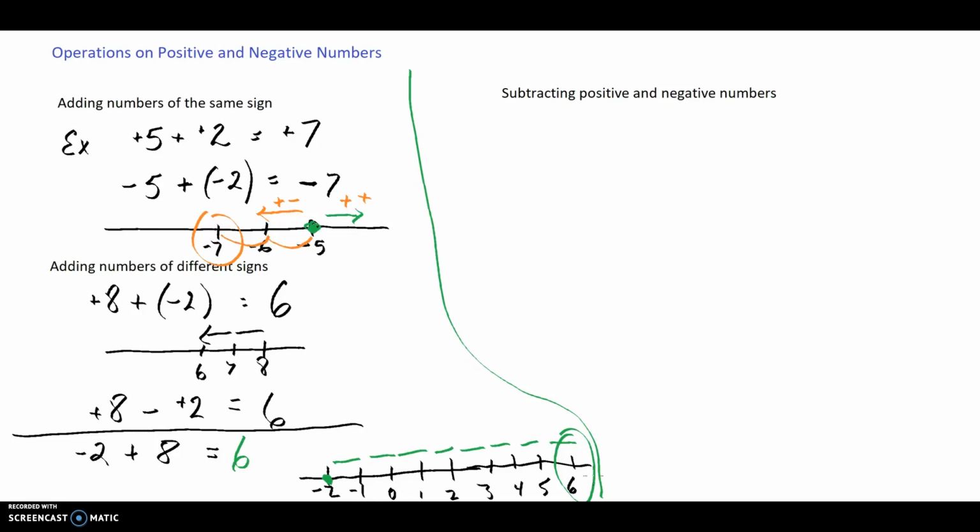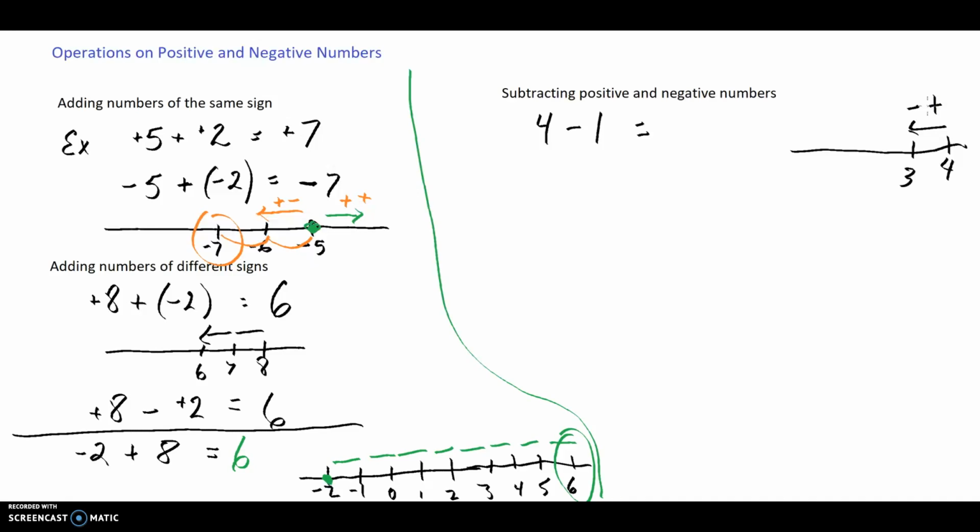Now, I will look at subtraction. Subtracting positive and negative numbers. Well, you've been doing subtraction for a long time. 4 subtract 1. Subtracting a positive, think about the number line. Which way do you go? You go left. So there's my positive 4. If I subtract 1, this is subtracting a positive. We go to the left.